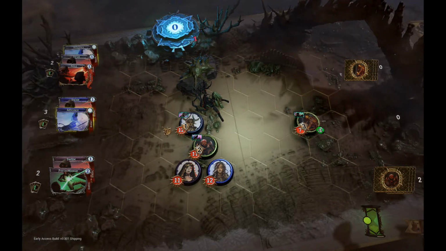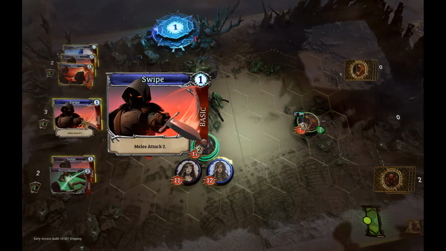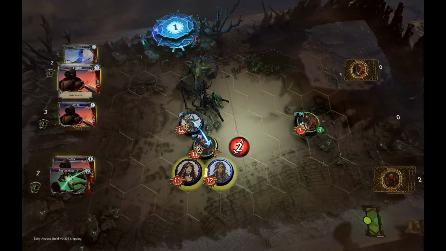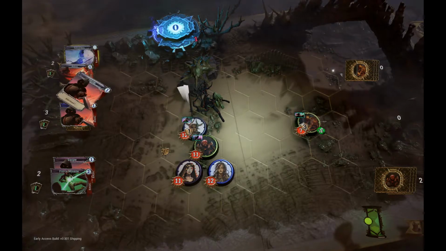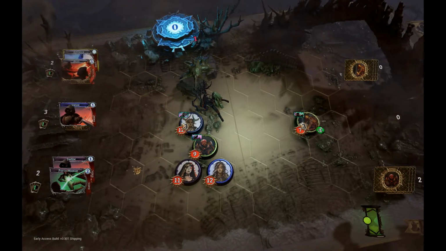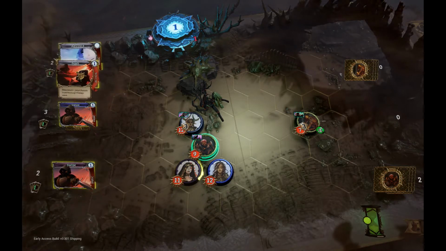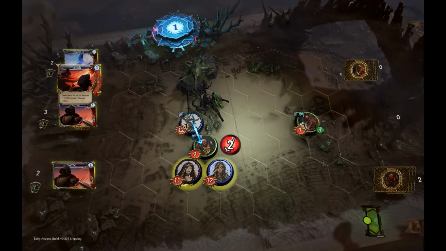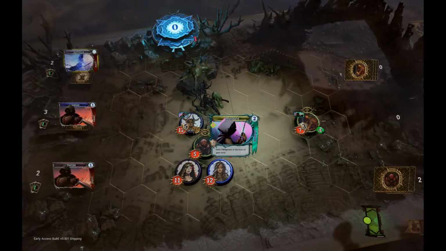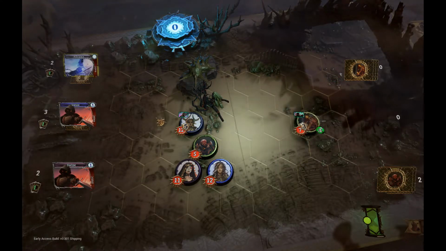So we definitely don't need this advance. Start here with the swipe. Okay, then we definitely won't be using the force missile. Let's go with bash. That will discard the card. Also, we are getting a defense for the warlord this way.